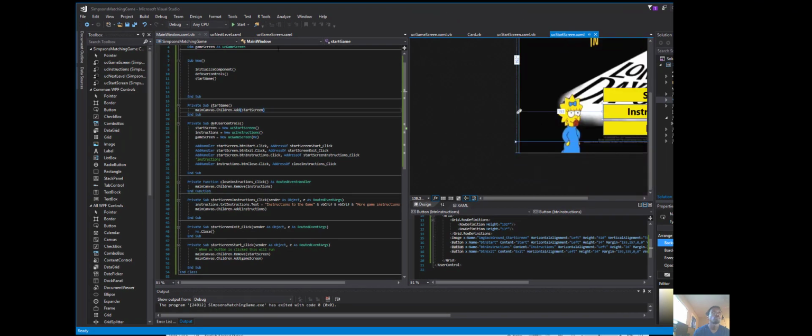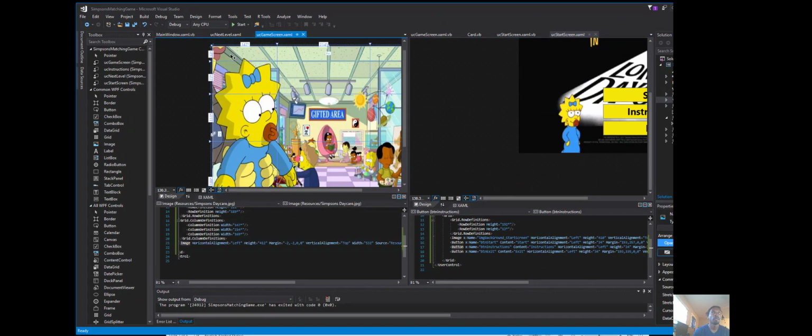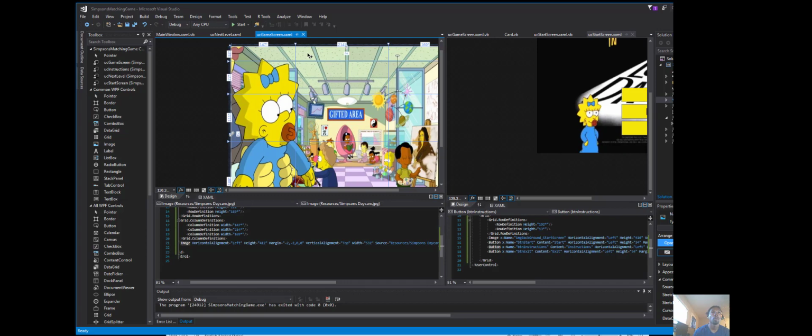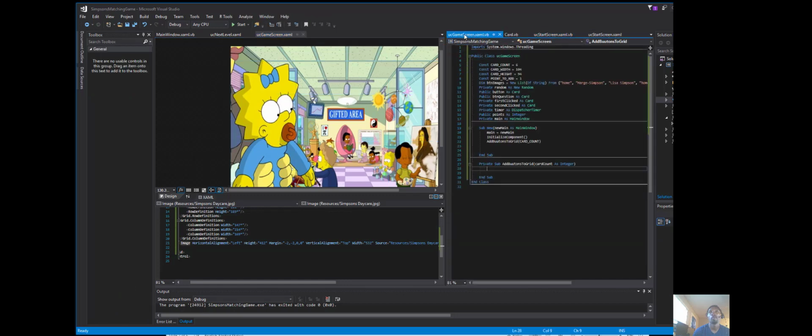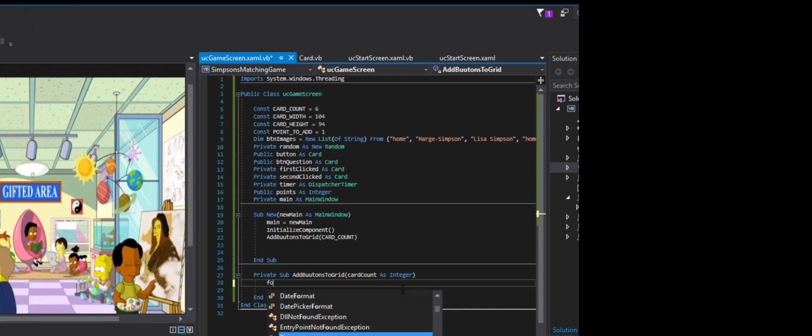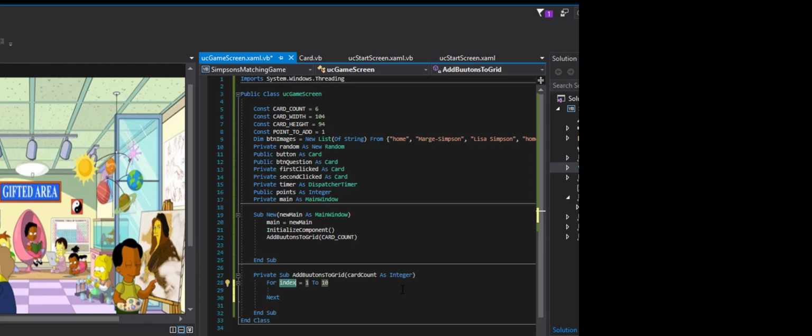So when we look at this, our grid, we have a grid that goes 1, 2, 3 across and 1, 2, 3, 4 down. So we're going to need an algorithm to go all the way across as the columns and then go down as the rows, and then only add the buttons in these two columns and rows right here. So that's pretty straightforwardly done with a for loop. So I'm just going to say for index equals 1 to 10, except I'm going to say 1 to 3 since I'm going 3 down.